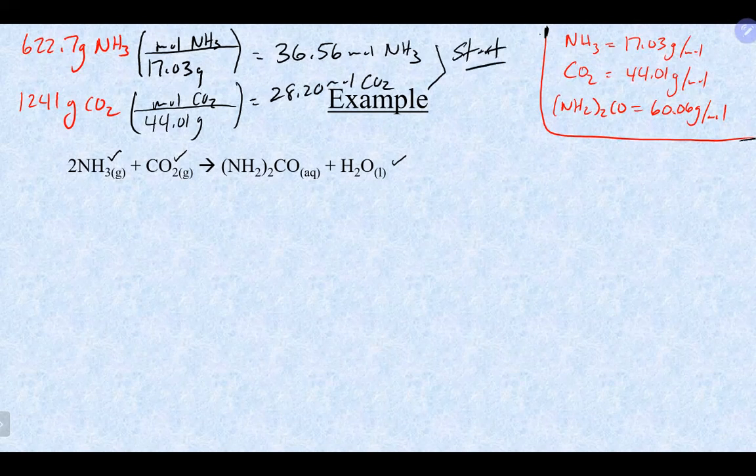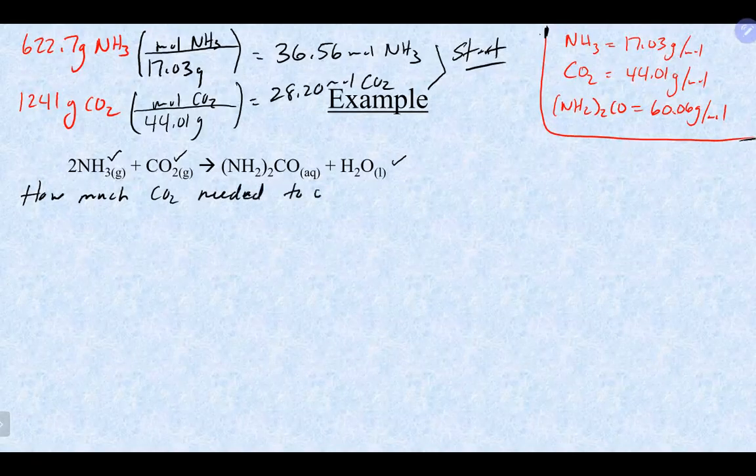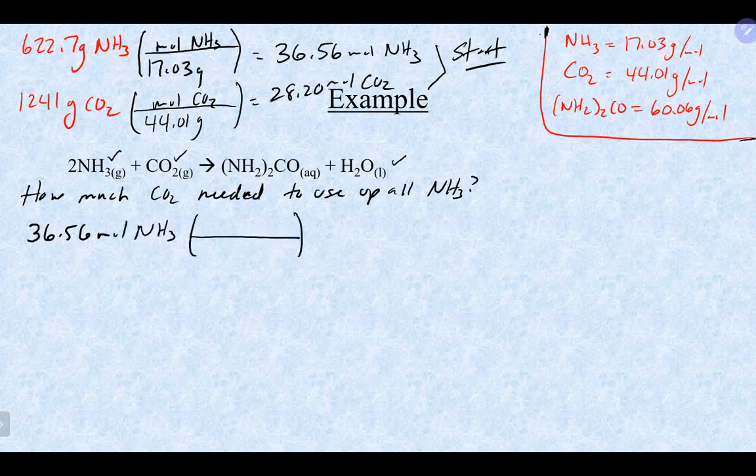At this point, because we recognize that it is a limiting reagent problem, we need to do that calculation. So once again, you could choose either reactant to start with. So I'm going to figure out how much CO2 is needed to use up all the NH3 we started with. So to do that, we will start with the moles of NH3. We're basically just doing a little stoichiometry problem to figure out if I want to use up 100% of all those moles, how much of the CO2 I need to put in there.